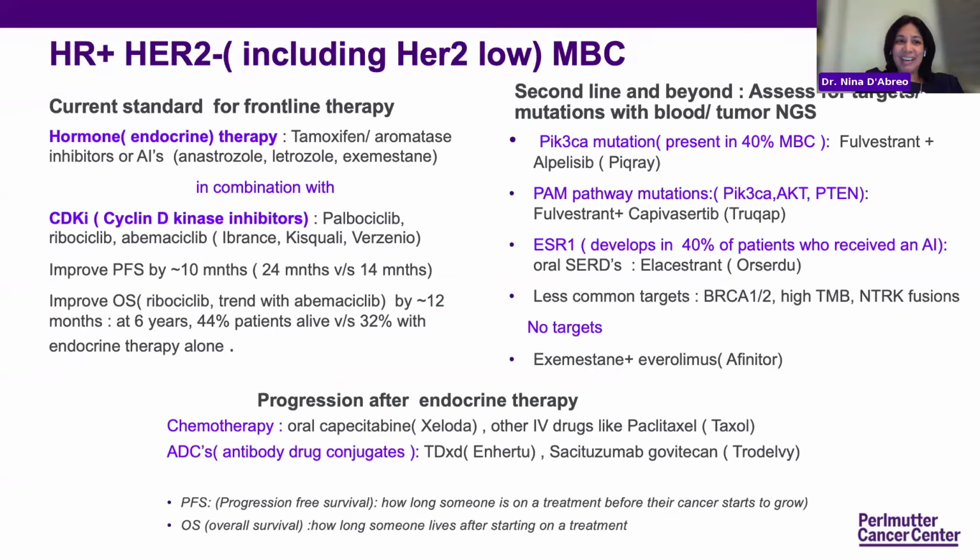So very quickly, the current standard for frontline therapy on the left side of your slide is hormone therapy, which you have heard of, the tamoxifen or the aromatase inhibitors, in combination with these drugs. Now, I have included some of the trade names here because they're familiar to you.